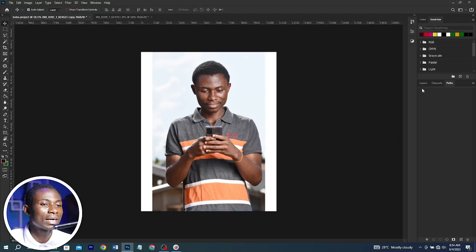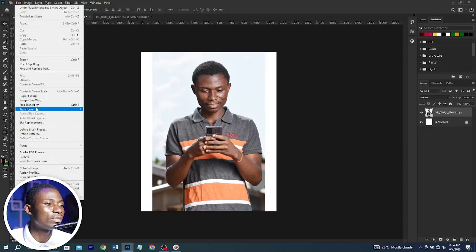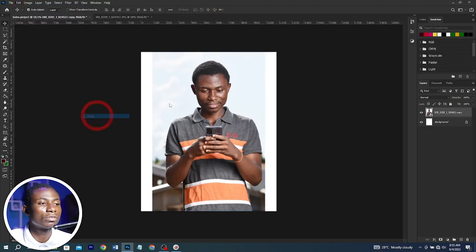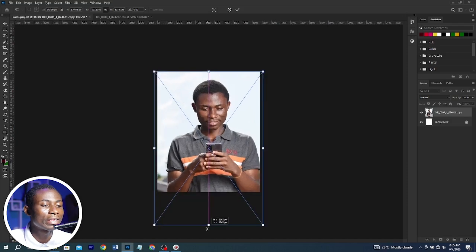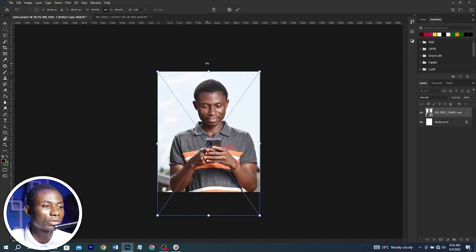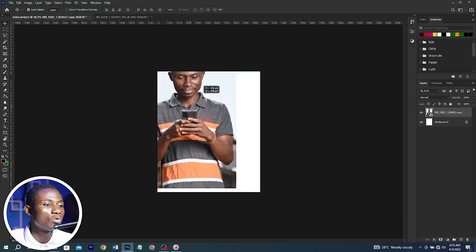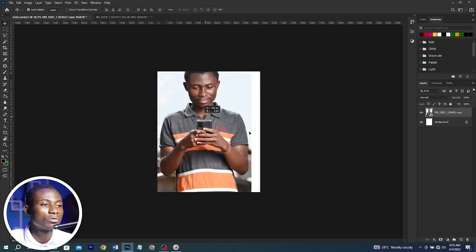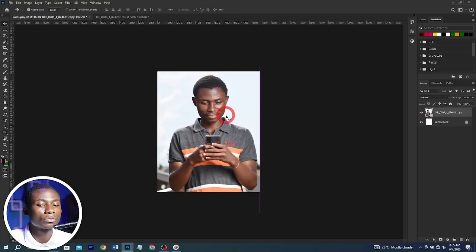Okay, so select this, and we press Control plus T. Control plus T. You can also go to Edit and you see Transform, and you click on Scale. There is a bounding box, and the shortcut here is Control T. Then I can fill the canvas, okay. And I use the Move tool to move this around, okay.